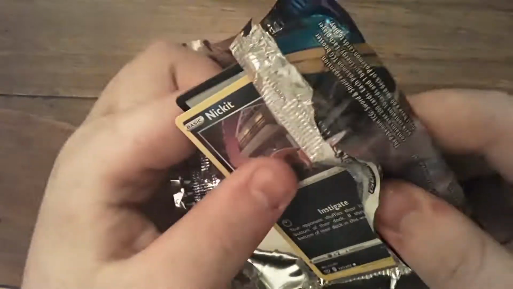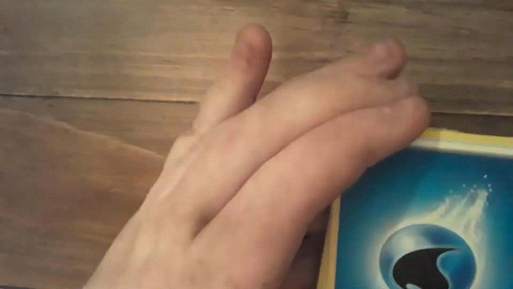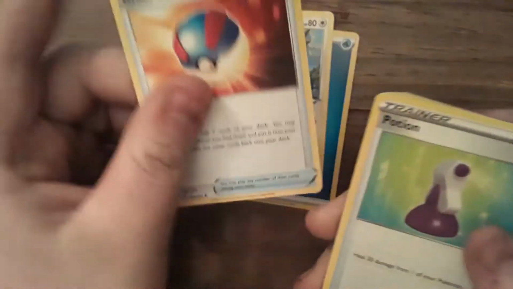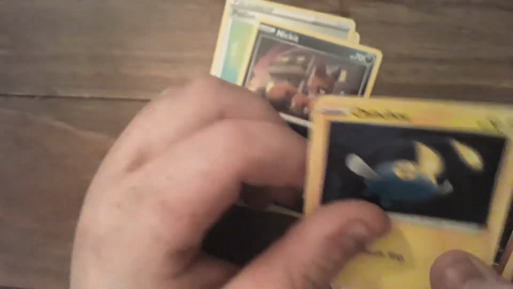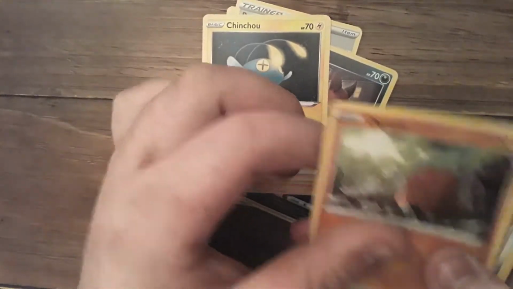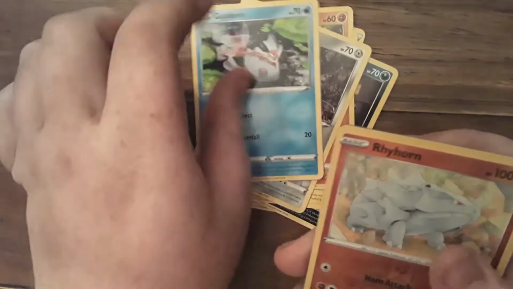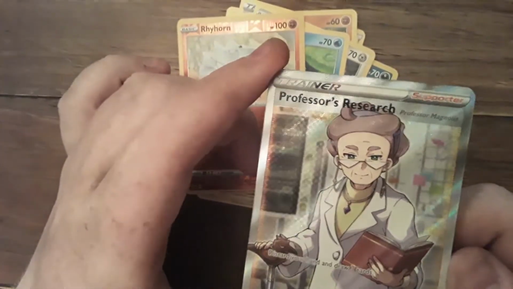There's so many boosters. Ooh, we got a Nickit in here. Hello, Nickit. White and green, which means there's something. Water type energy, Corvus Squire, Great Ball, Potion, Nickit, Chinchou, Diglett, Ferroseed, Goldeen, Reverse Rhyhorn, and Full Art Professor's Research.